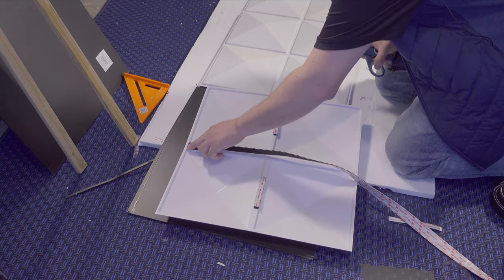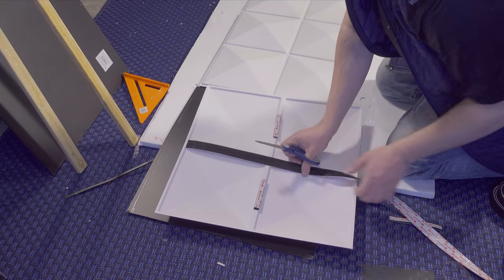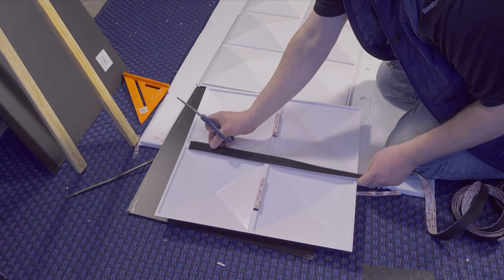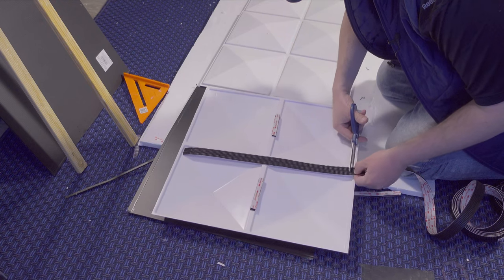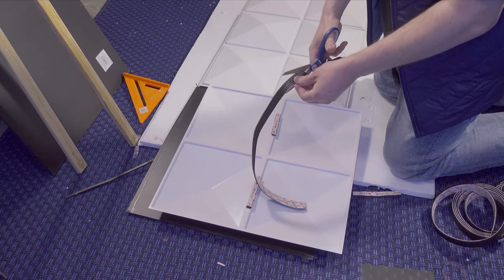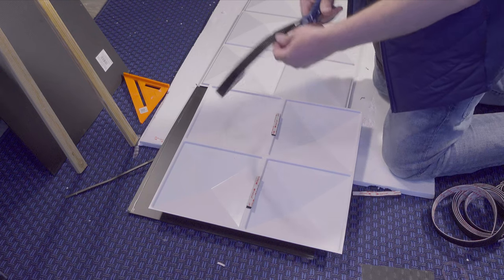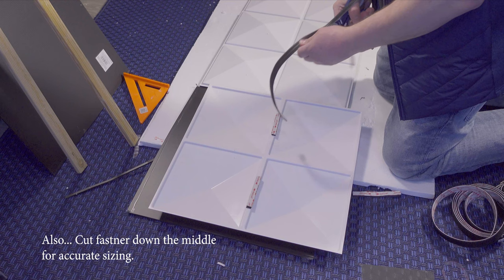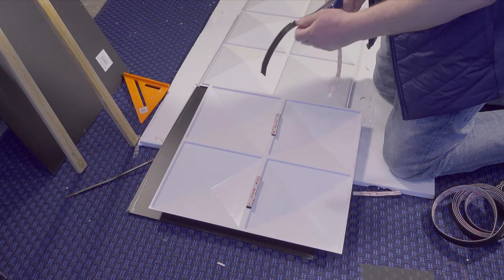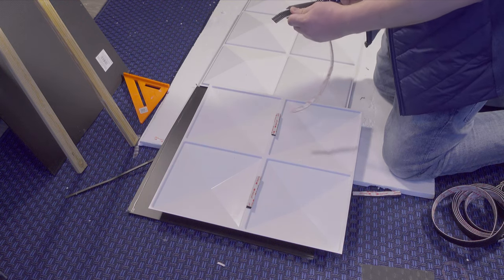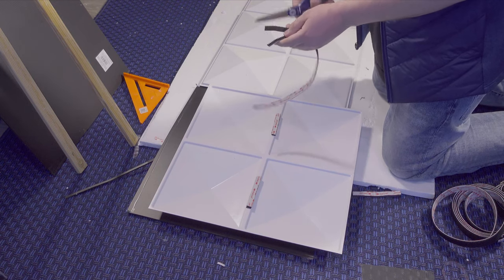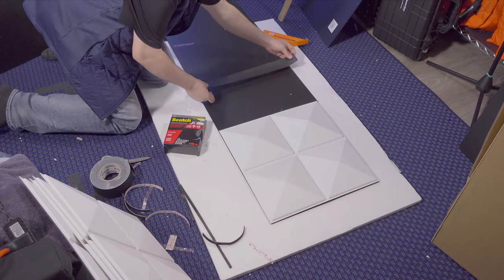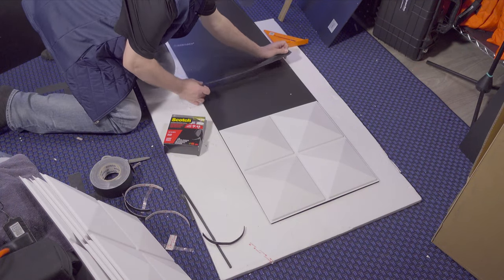Then I proceeded to use the Scotch fasteners to secure the tiles. Now I am using one long one down the center and two small ones on the side. I strongly recommend not adding the ones on the sides and just using the one down the center. This will make adjusting the tiles easier in the long run. One down the center is also enough to hold the tile since you are using Scotch fastener, which is stronger than velcro. Now normally I would recommend that you start by building the frame with the plastic glued and screwed first and then laying the tiles, but I like to make things harder on myself, as you'll see in a bit. I decided to use some black gaff tape to make a cohesive wall and to add some extra support when flipping this over to add my frame.